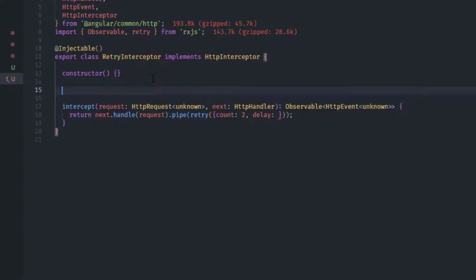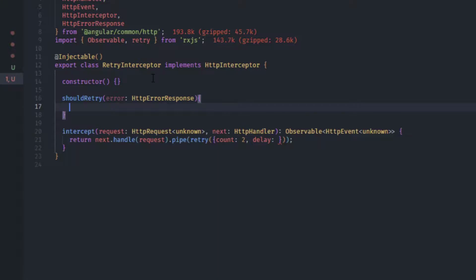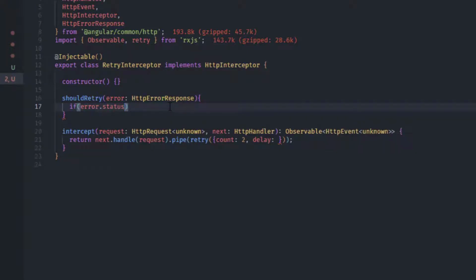So going here and adding another method, I'll call it shouldRetry, and that shouldRetry will receive an error that is of type HttpErrorResponse. And open a body here, and I'll say the following: if error status, as this error status is a type of number, from 500 and above I would like to retry my requests.